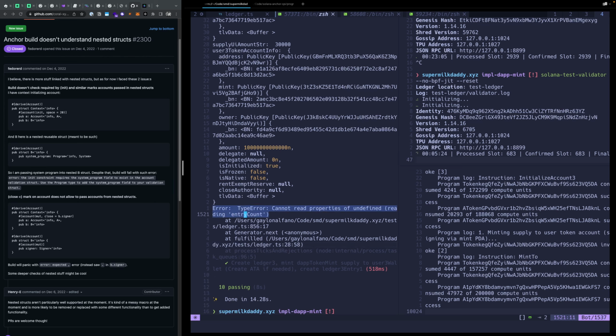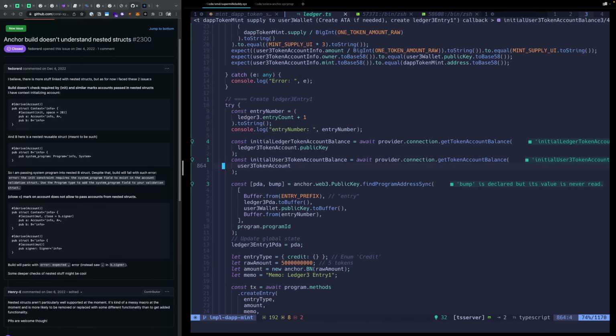Signature verification failed. You can see that in my logs, it's invoking, it's running the mint2, but there seems to be an issue with my entry count.